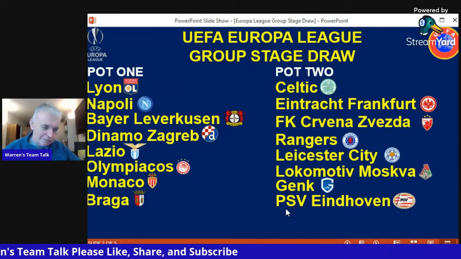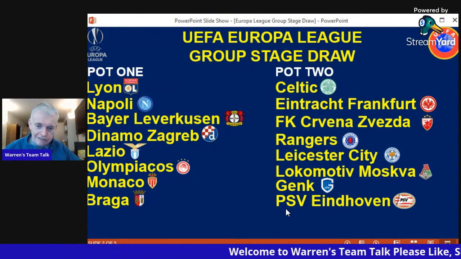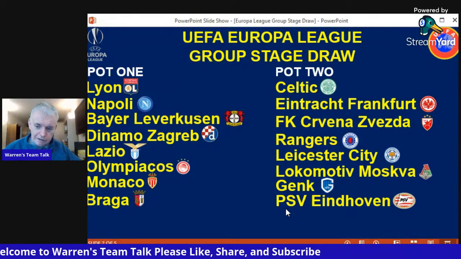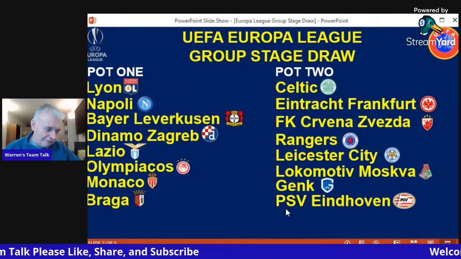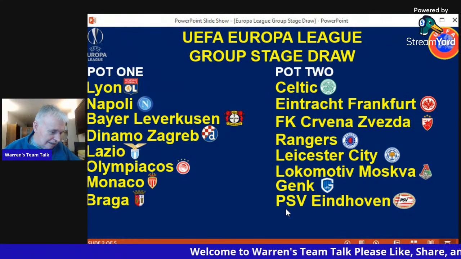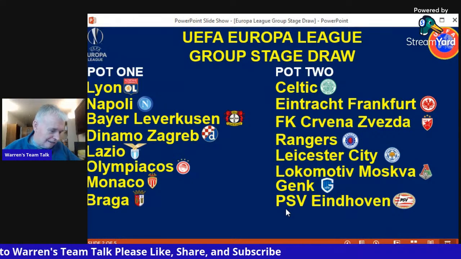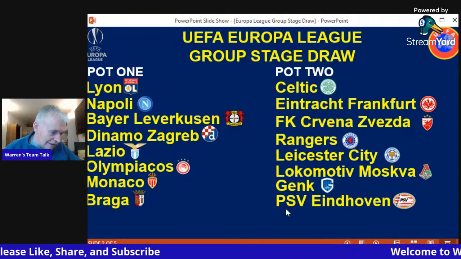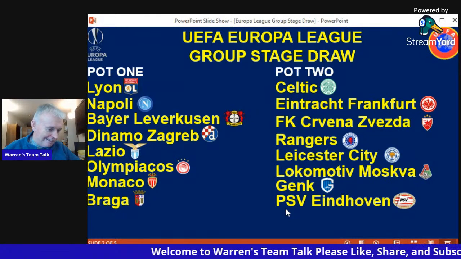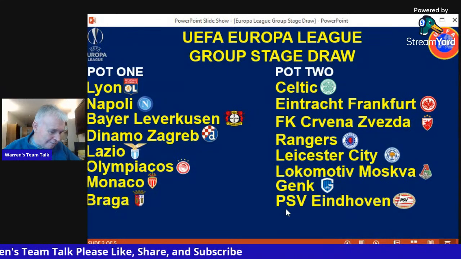So in that pot that's about to be drawn, we've got Celtic, Eintracht Frankfurt, Red Star Belgrade, Rangers, Leicester City, Lokomotiv Leipzig, Lokomotiv Moscow, Genk, and PSV Eindhoven. So now they're twisting some balls around, and let's see who gets pulled out, or is it a group, or what is it? So he's pulled out a piece of paper, and this one is Rangers from Scotland. So let's see where those people end up. So they're in a group with Olympique Lyonnais.